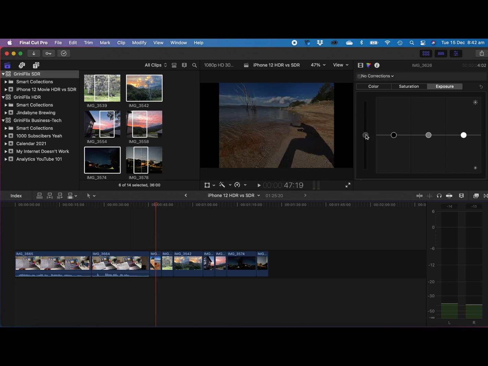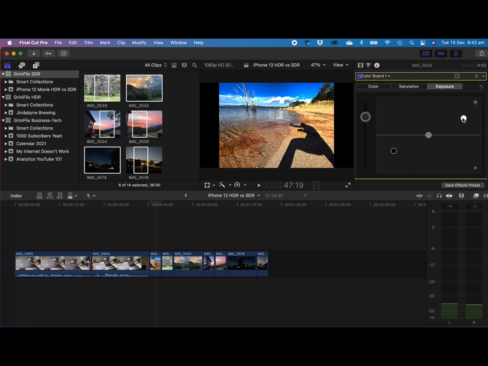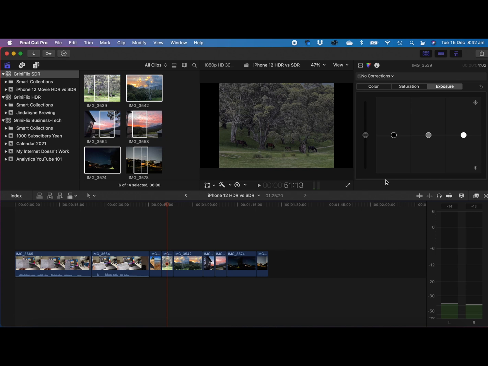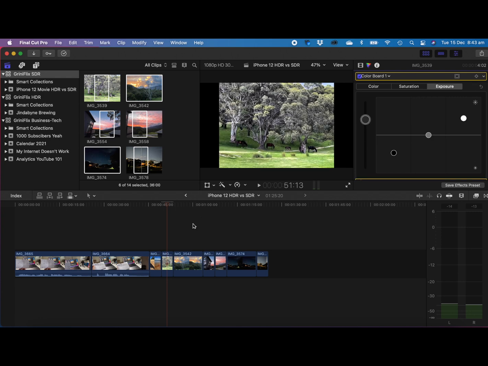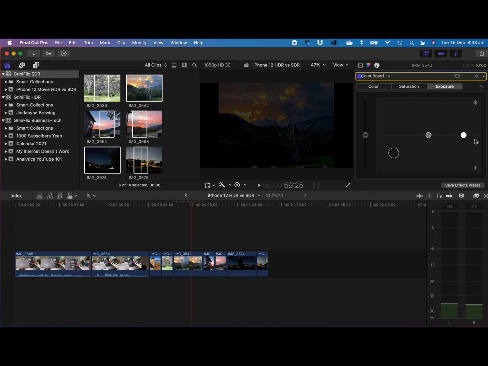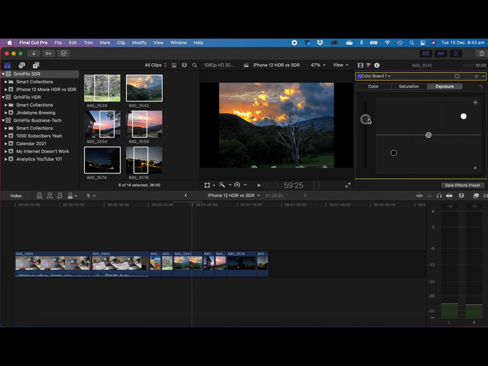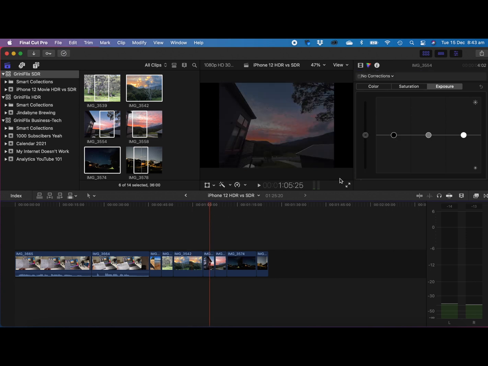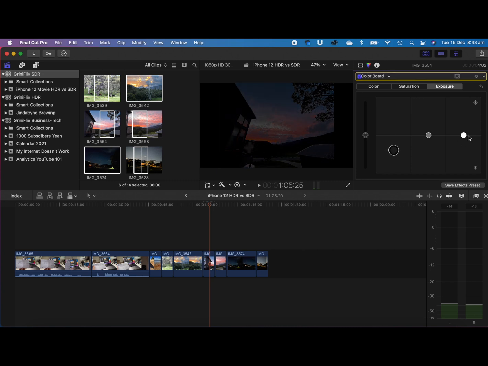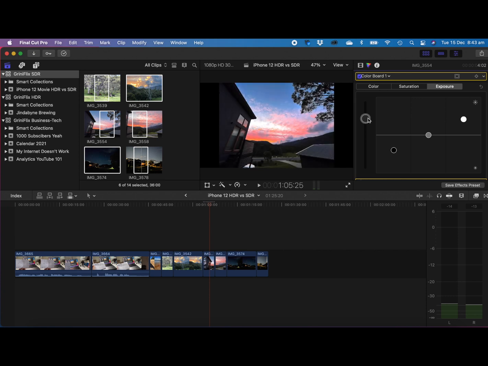So same thing here with the photographs. We'd do the same approach. What I find is that you just have a straight line across here on a diagonal, light going up, dark going down. If I'm changing the SDR into a HDR timeline, bring the exposure level up to about the same level as this highlight here, and you could bring the colors back to where they were originally in the photograph. So you've got to choose how many clips you've got in HDR and how many clips you've got in SDR, so you're not making adjustments left, right and center unnecessarily. Alternatively, always shoot in one format so you don't have to do this extra step in the editing, which will save you a lot of time as well.